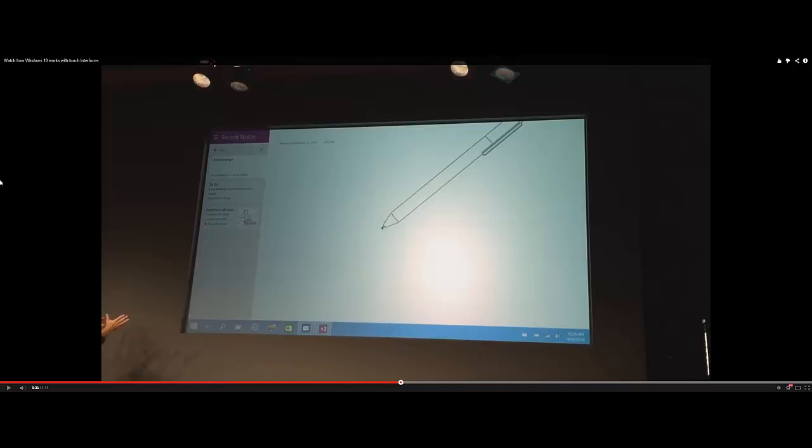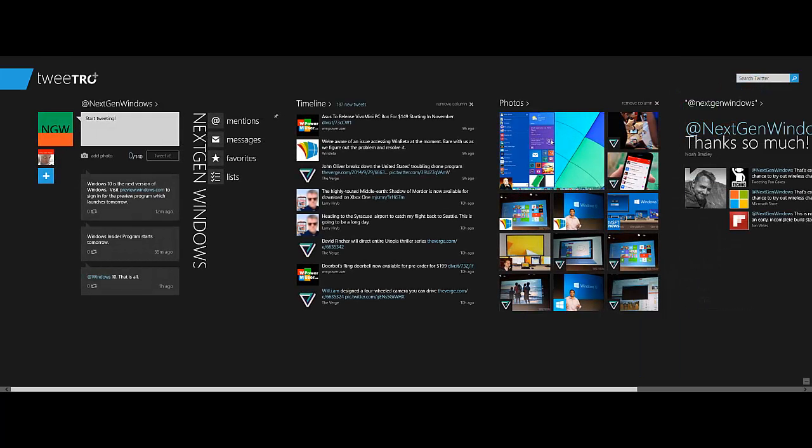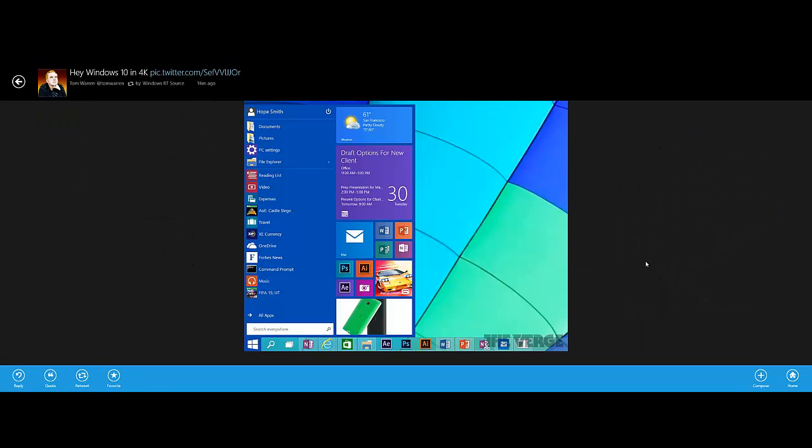Now we're going to switch back into another thing real quick. Let's go full screen. And we're going to see here, this is a 4K picture from Tom Warren on The Verge by Windows RT Source. They posted this image. This is how Windows 10 looks on 4K displays. I know this does not look like 4K. Maybe they cropped it a little bit because it's kind of cropped out. You don't see the time in the corner, or maybe this could be a secondary display. But point is, this is how Windows 10 looks up close.